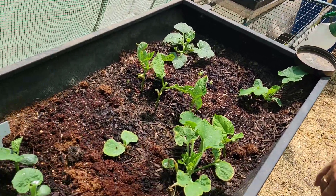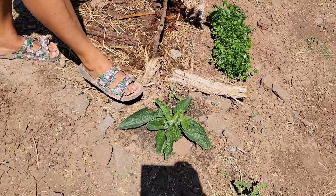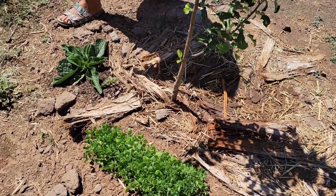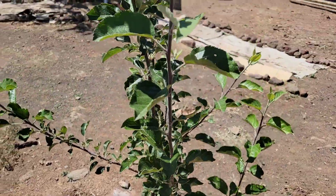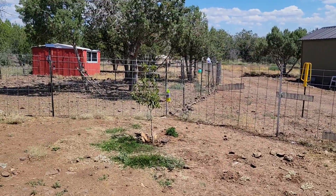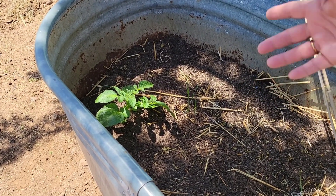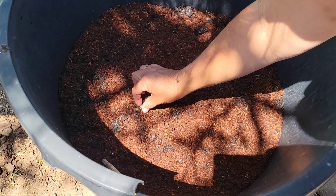This is one of our pear trees. I've got a comfrey plant and these are clovers — eventually this tree will be surrounded with other things like the plantain, lavender, and then I'll start putting some more herbs in there that are fruit-tree-friendly and help the soil. These are just decorative this year — my sunflowers. Another pear tree over there with some of the clover. I've got onions in here, and that large plant — Google Lens says it's a pepper. I didn't try peppers last year but we'll let it grow and see what happens.